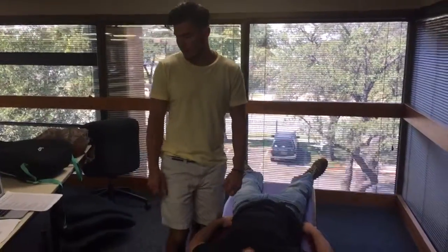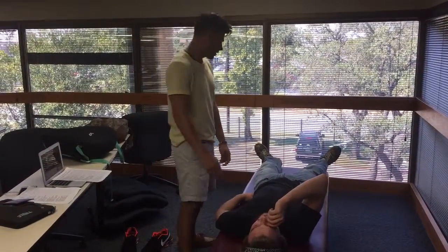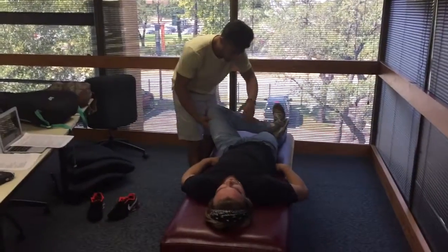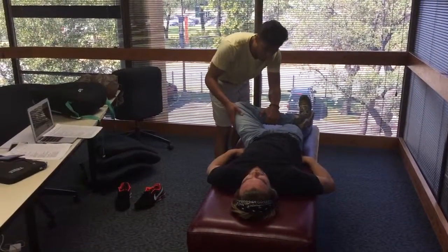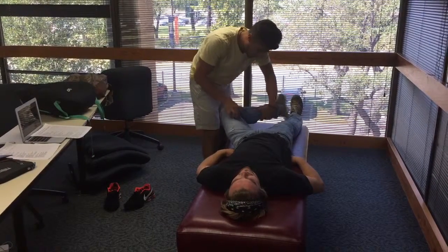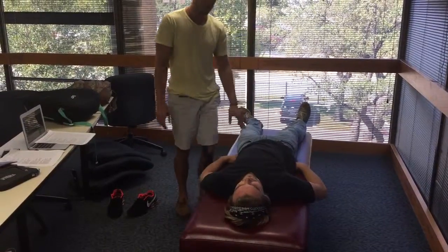Now we're on pelvic category 2, symphysis pubis. The muscle I'm going to be using is sartorius for this one. We go here. Okay, if I can have you resist, strong. I'm going to challenge it, have you resist. It goes weak, so that's a good indication that I can use this muscle.